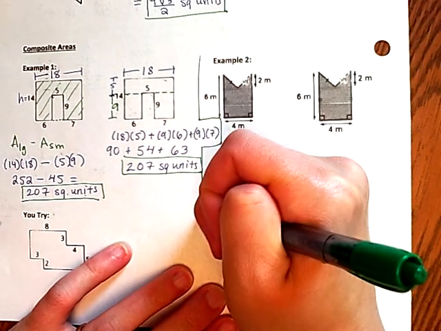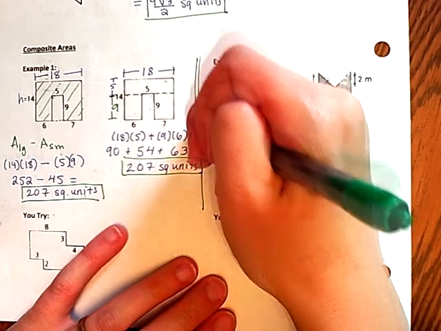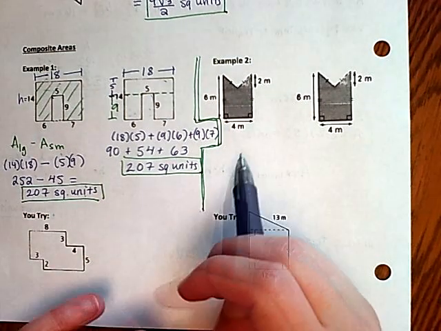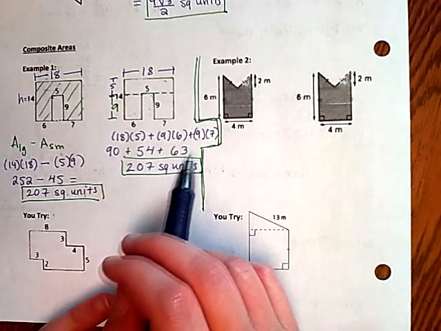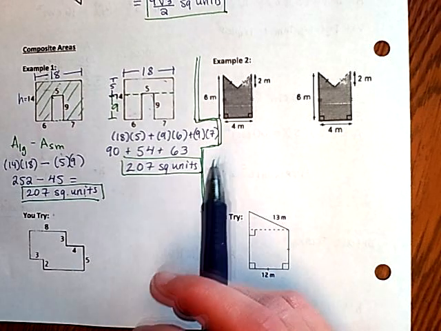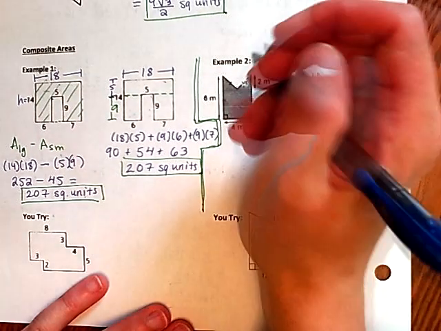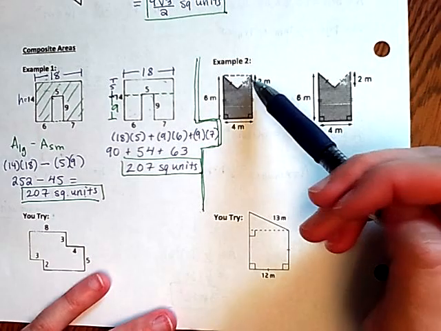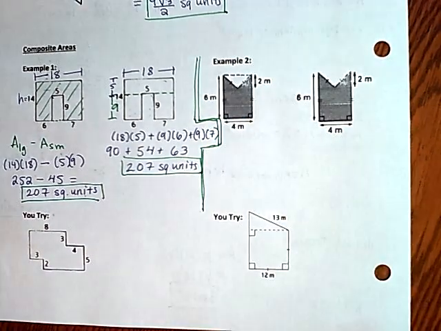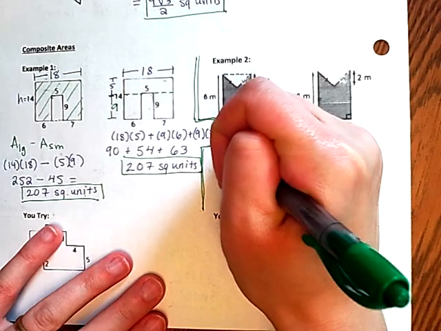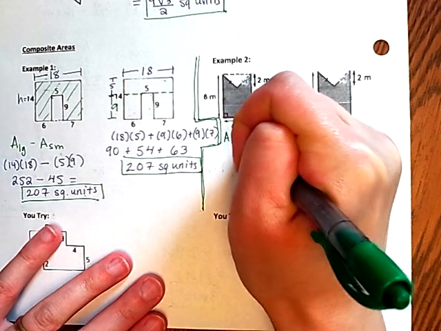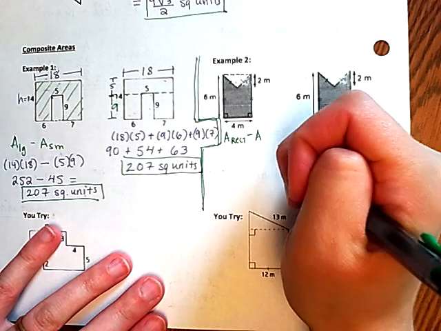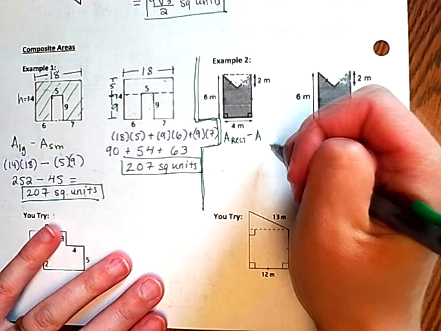And I also know from the previous one that this here is 18. And lastly, if this here is 9 and the whole thing is 14, then this must be 5. So if I see these three areas, I have an area up top that would be 18 times 5. And I'd add to that the area of this rectangle, which would be 9 times 6. And then I need to add to that the area of the last rectangle, which would be 9 times 7.